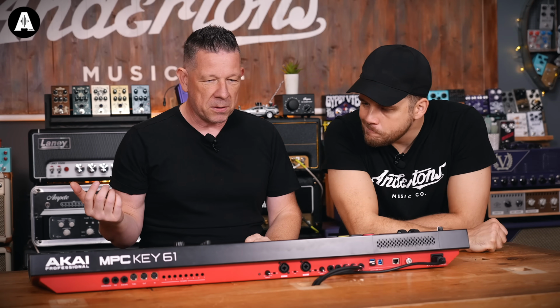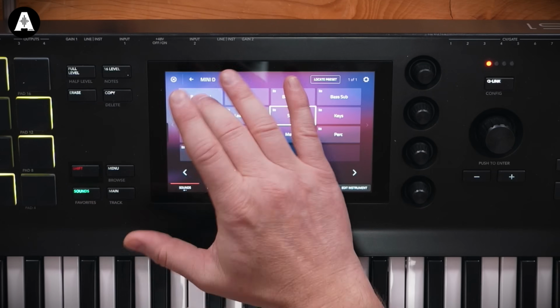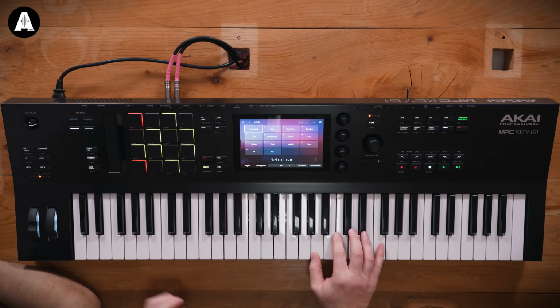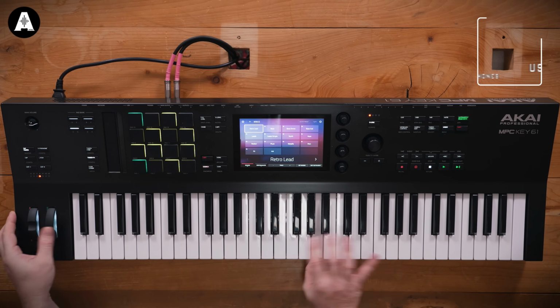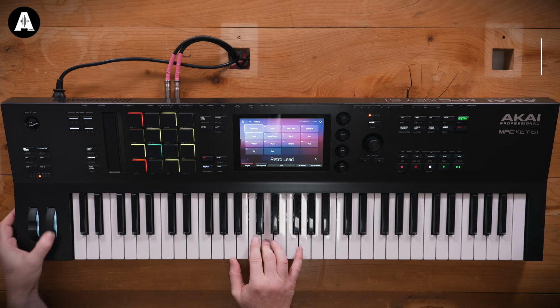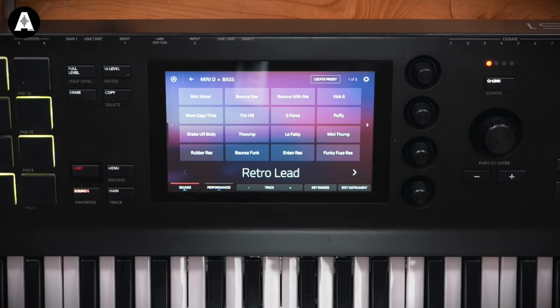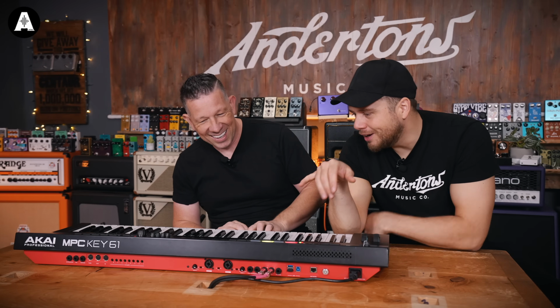It's amazing having this because you've got all of these incredible textures that you can just add over your track. For instance, let's go to a retro lead sound. Squelch. Basses, we've got some incredible basses. You'll notice some of the preset names are so good. Let me read some out.